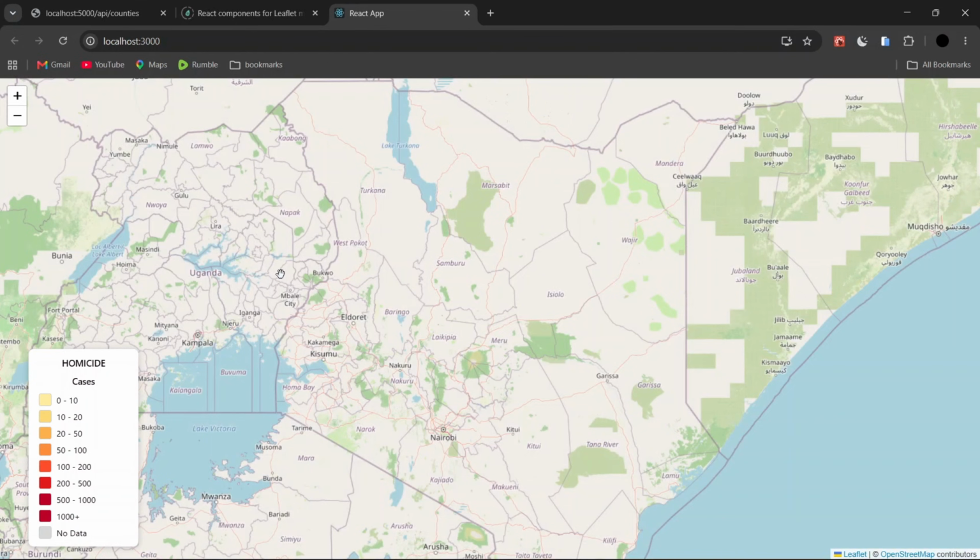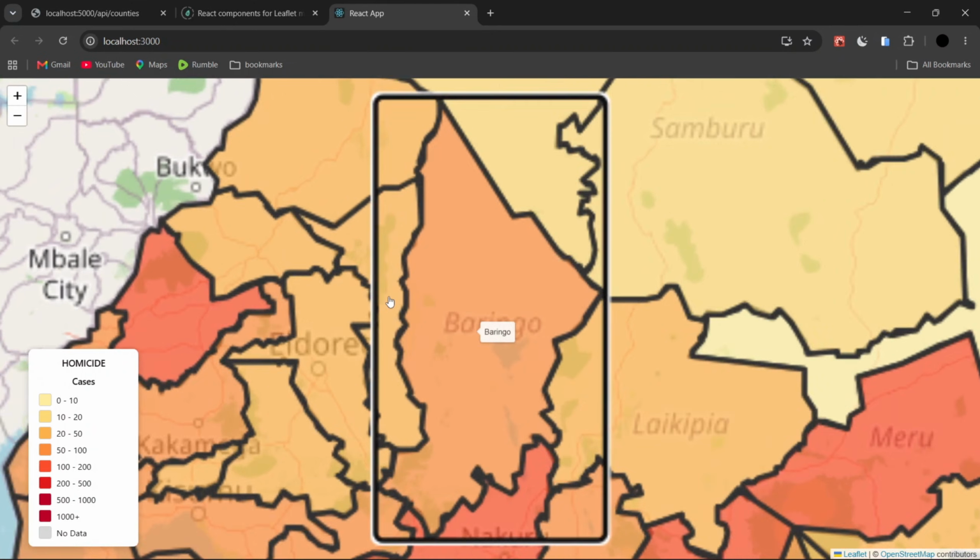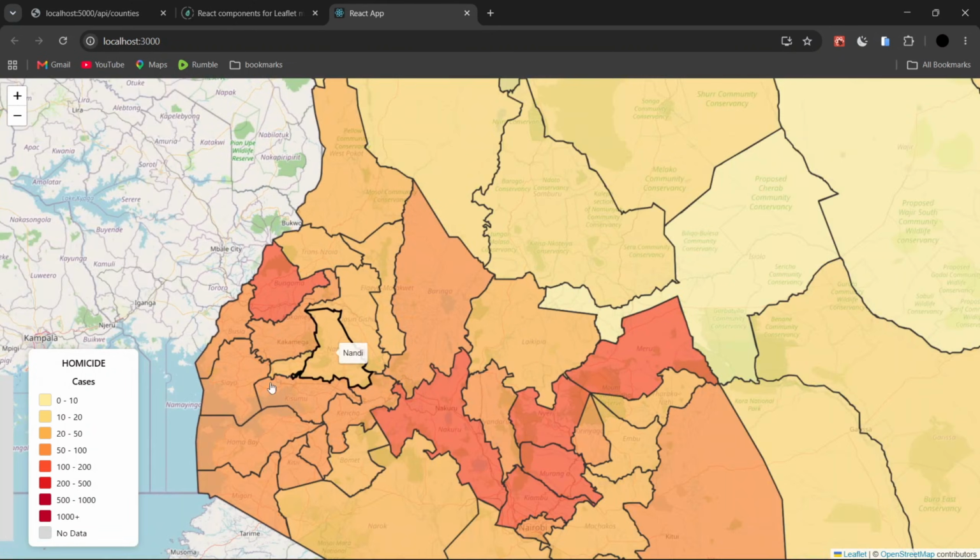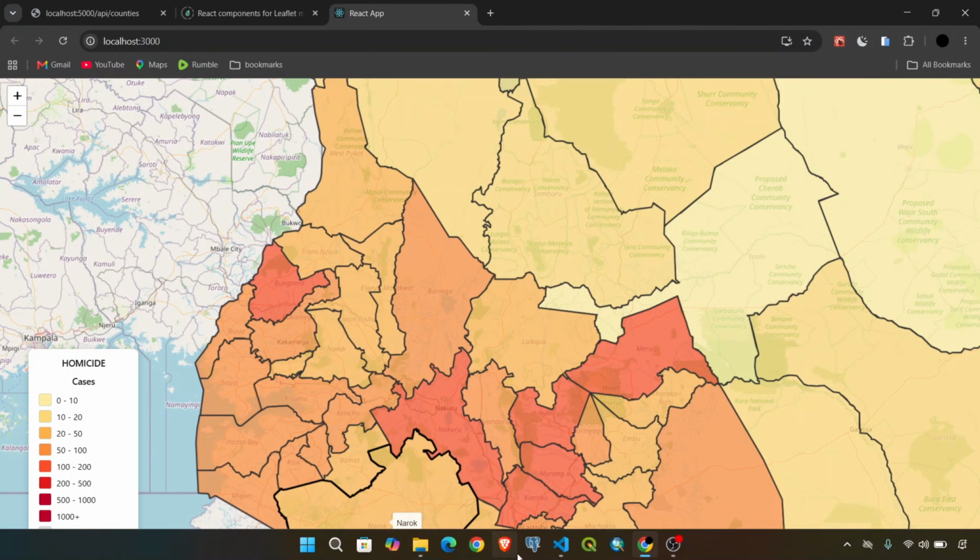Even if I refresh the page, I get my data from the API, which comes from the database. And then here we get the homicide, and the cases are as shown below. So we have 0 to 10, 10, 20, 50, and so on and so forth. I think we can just change this.